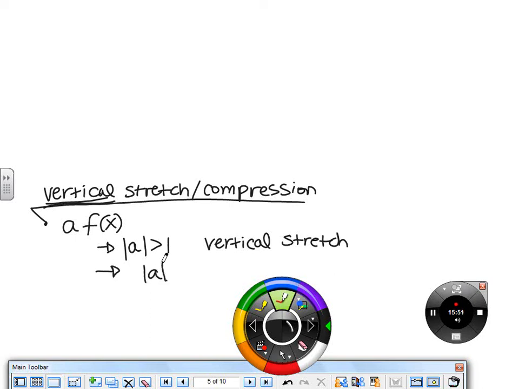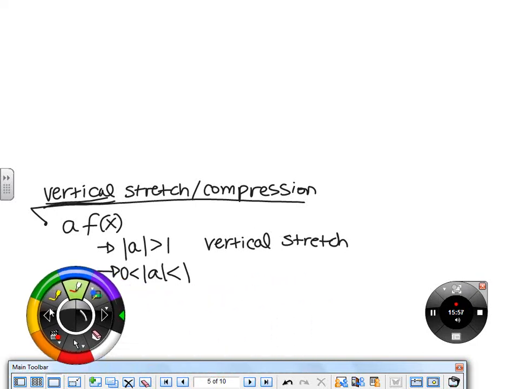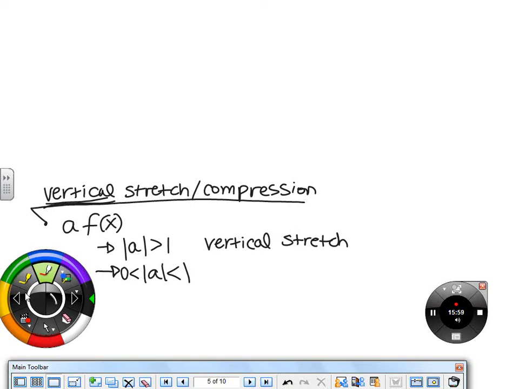If the absolute value of a is less than 1, and since we said absolute value, it's not going to go lower than 0, okay? That means that the V would then get wider. So that means I'd have to take your paper and crunch it together so that the V would be pushed apart wider and wider. Does that make sense? Okay. So that's what we would call a compression. Notice I was only talking about vertical movement of the graph, right? So this would be our vertical compression.